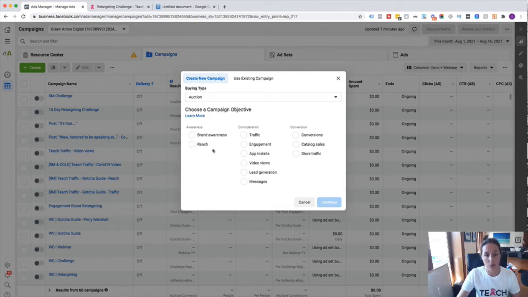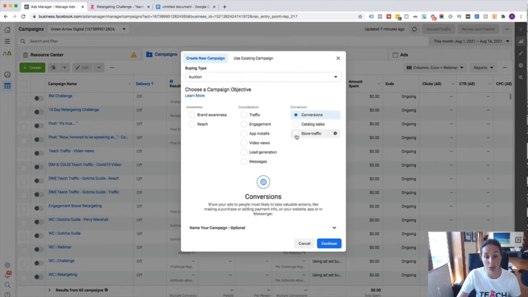Are you trying to reach a certain number of people? Are you trying to get traffic to your website, get engagement on a post, or get conversions, be it sales? So 9 times out of 10, when I create campaigns, I will always choose a conversion objective campaign. For this particular campaign, I am going to choose a conversion campaign. Just know that whatever objective you choose here, once you launch your campaign, you can't change it. So be sure you're choosing the right one now, because it's not something you can edit later on.